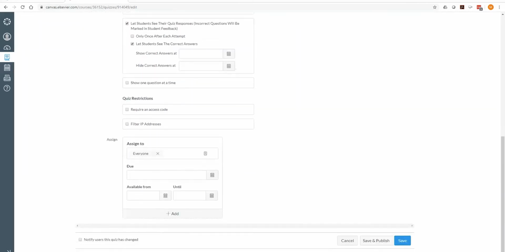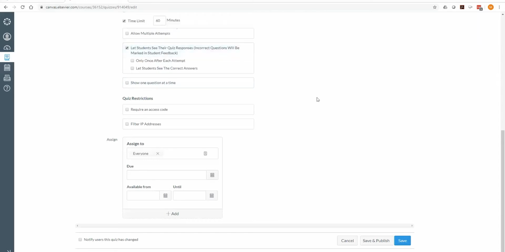And you can set different dates when they can see the correct answers or not. Maybe you want to wait till after the module is over and all the students have taken the test before they can see the correct answers. Maybe you don't want them to be able to see them at all.